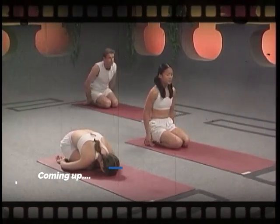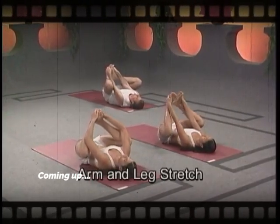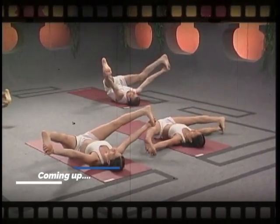Then rise up with both hands. Inhale to bring it up and out. Exhale to bring the feet together and down. And continue a few times.